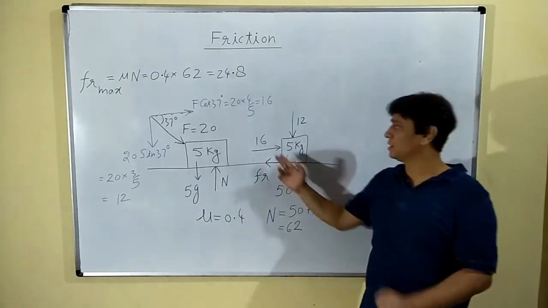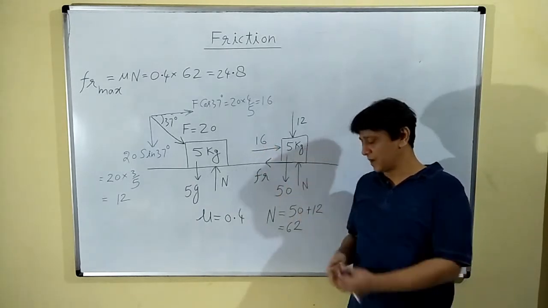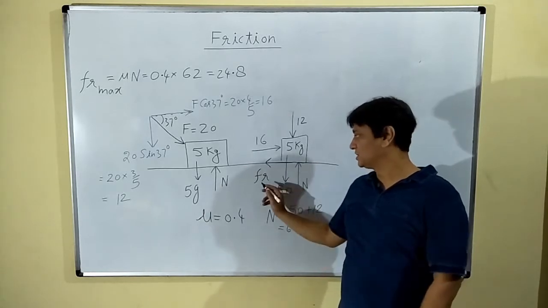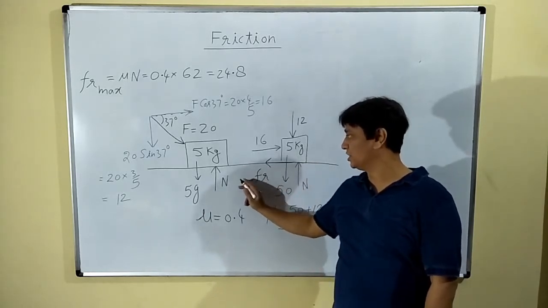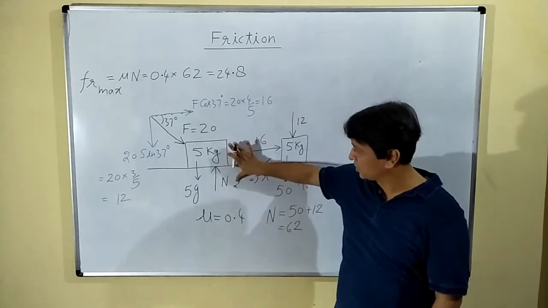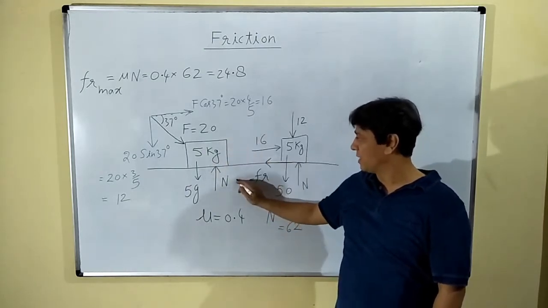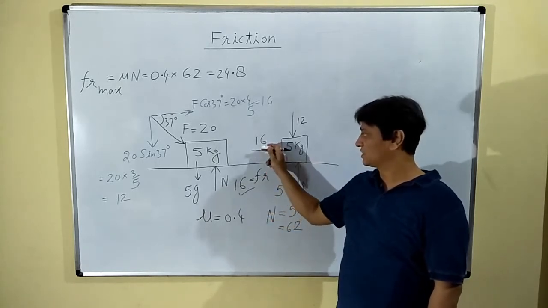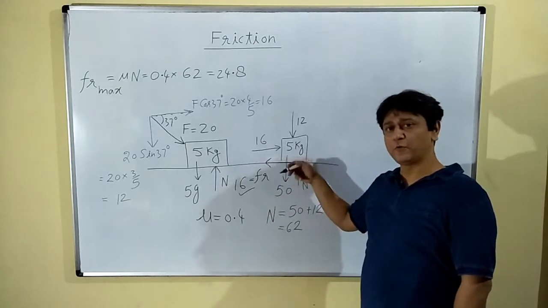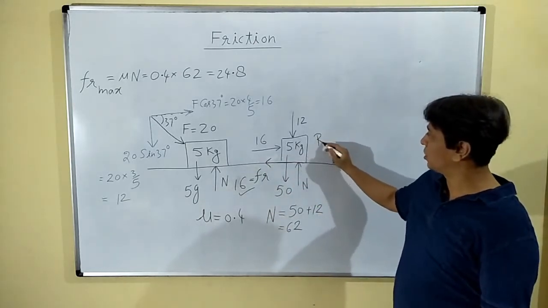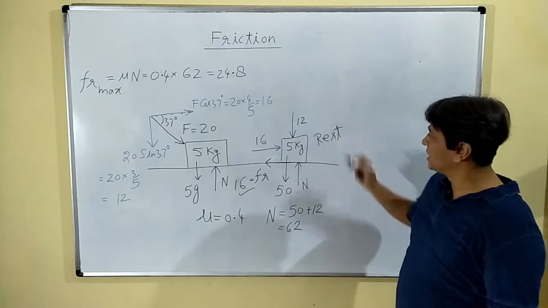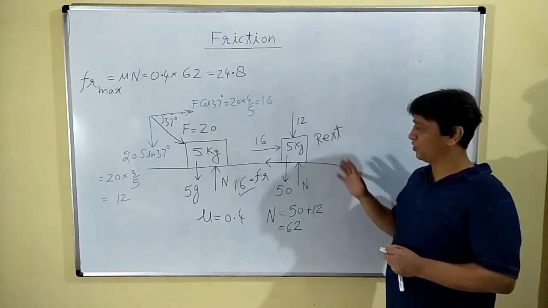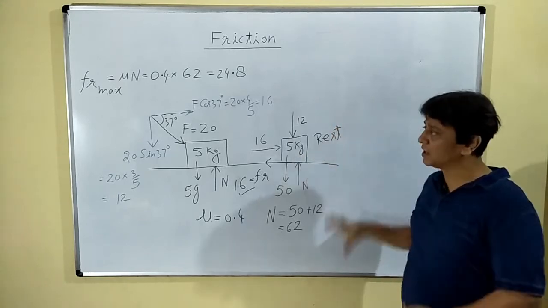डिमांड कितने की है आपकी? 16 अगर है तो हमने बोला ये जो फ्रिक्शन लगने वाला है, इस फ्रिक्शन की वैल्यू क्या होनी चाहिए? And that value is what? 16. That's the answer. This is 16, this is 16. Horizontal forces are balanced. That means this body is not moving and is at rest. Hopefully समझ में आ गया होगा क्या बनकर आया है.